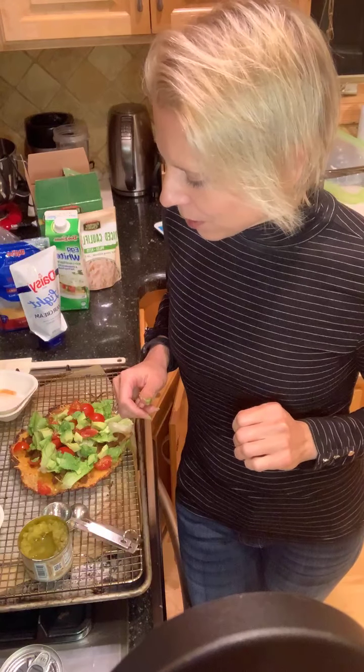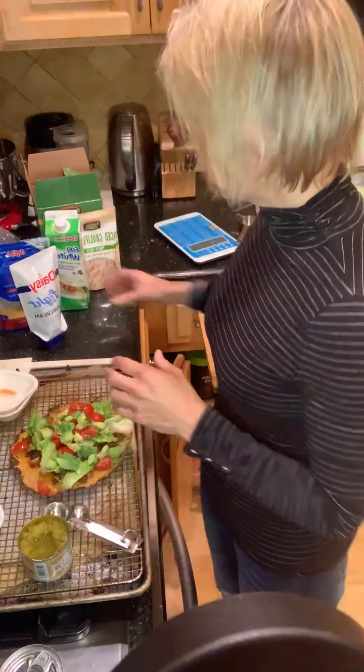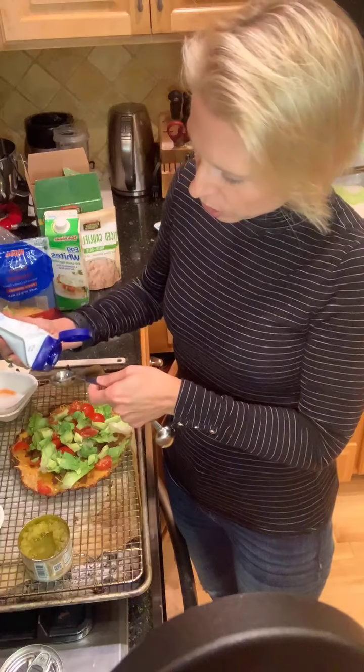If you like to cook — I was raised by a home ec teacher mother, so I was raised loving to cook and finding joy out of that. But if it doesn't bring you joy, just do things that are really, really simple. Right now I have Instacart grocery shopping for me. If you guys are still doing your own grocery shopping, you should probably look into Instacart because it will save you so much time.